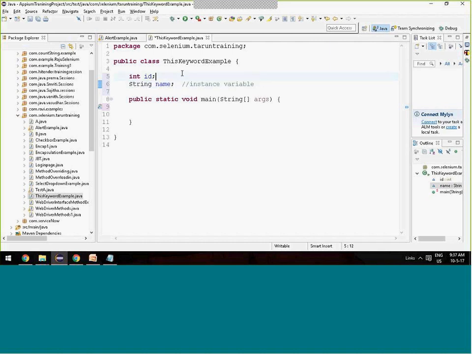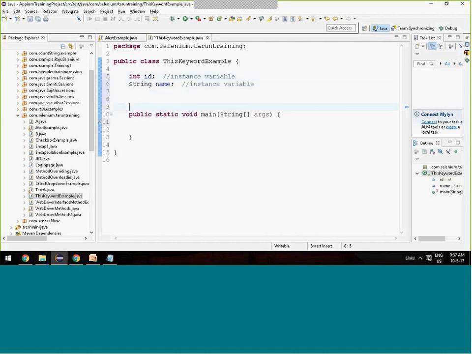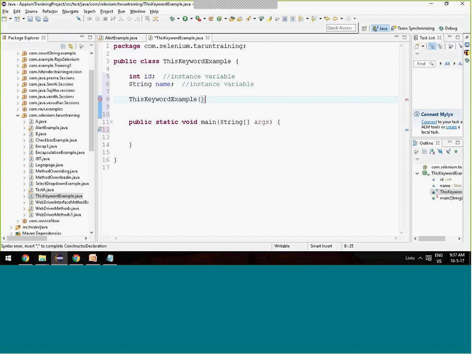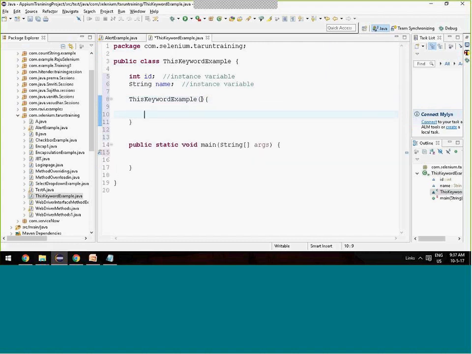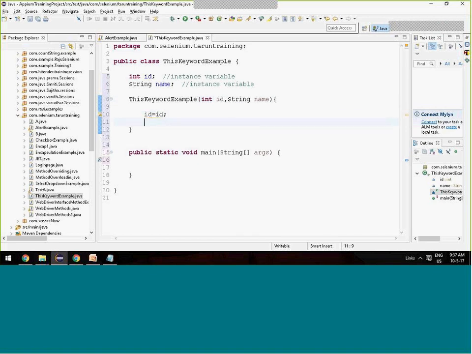This is a variable and this is also an instance variable. And I am creating one constructor, the this keyword example constructor. In the constructor, I take the parameters id and name. We need to define the type: id is an int type, name should be a string type. Okay. And I assign id equal to id, name equal to name.